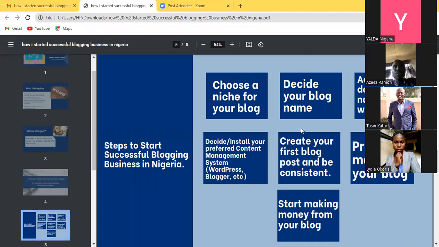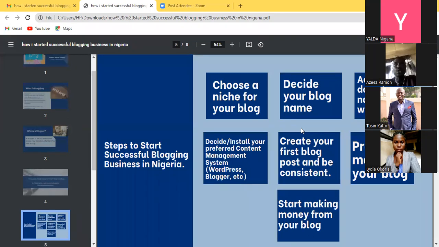So I talk to people in the community, and that is how the whole idea of Community Gist started. So you have to choose your niche. Like me, in blogging, the niche I chose is community journalism, to give voice to the voiceless, to the rural communities especially. So that's what I did.